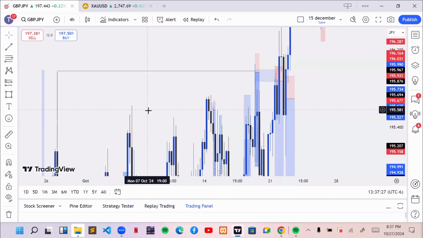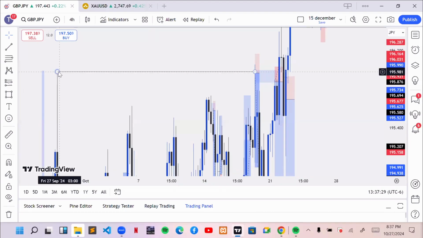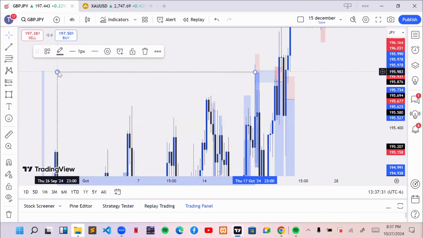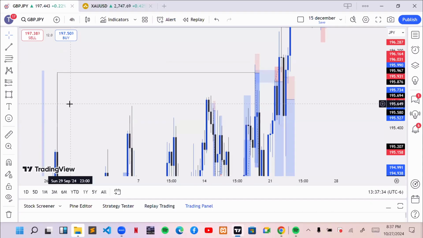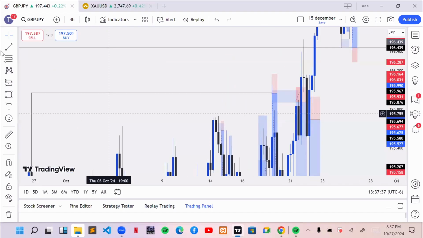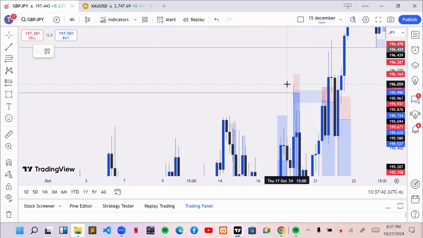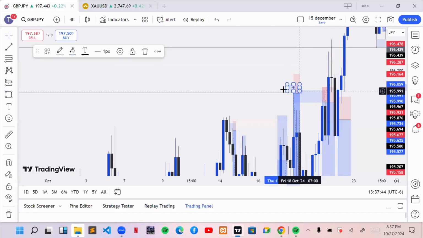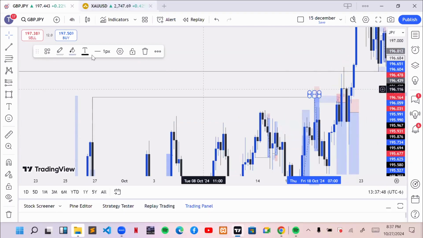I think this was last week. So after these 4 hours, because I told you, only after the market takes out liquidity can you start looking for signs of a reversal. If you notice, this was the liquidity here, and this was the candle that took out that trend line liquidity, that took out that long wick liquidity. After taking it out, that was when sells now came into the market.